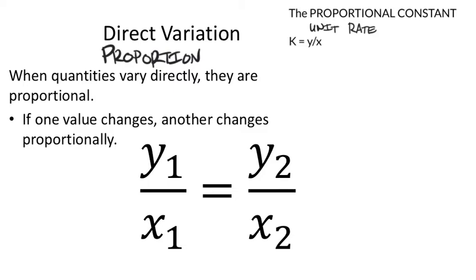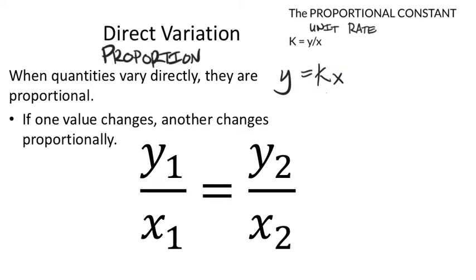But in any case, the reason why I'm bringing up the proportional constant K is because we're going to need it when we get to joint variation, which is worse than it sounds. Then K equals Y divided by X. Usually what they'll do is they'll show it as like X equals KY or something like that. Maybe I got those switched. I guess it'd be Y equals KX. Yeah, that seems better.